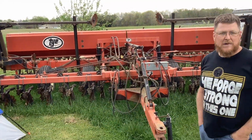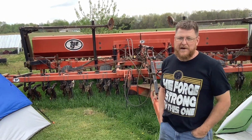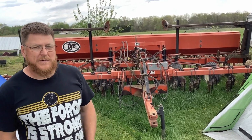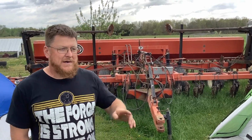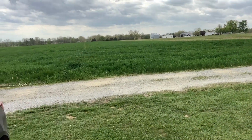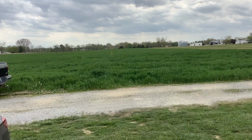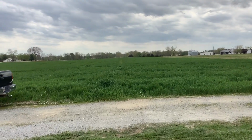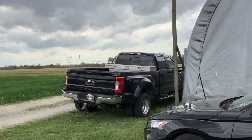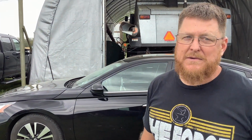And you just did a major planting this last week, right? Yeah, last weekend. What did you plant? Corn and soybeans, and they're all planted for the year. And then the wheat behind us, once that's harvested, then we'll go in with this machine here. That's wheat? Yeah, that's wheat right there, winter wheat. That was planted in the fall. And once that's harvested in late June, early July, then we'll go back in with that orange planter there and plant another crop of soybeans. So we get two crops out of the field in one season. Awesome. Yep.